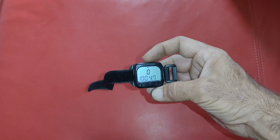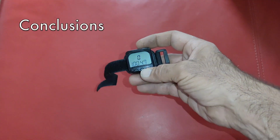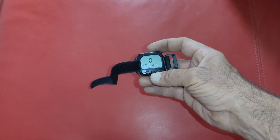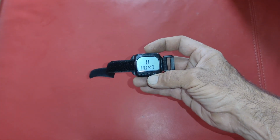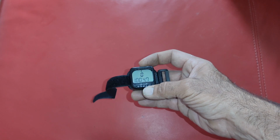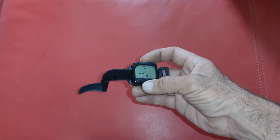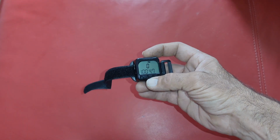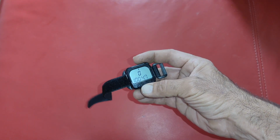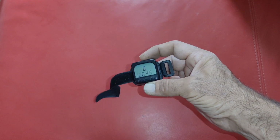So this instrument is packed with functions, and some of them you might not ever use, but depending on what activity you're doing, paramotoring, paragliding, cross-country, hike and fly, ultralight, you'll find some functions that will suit you. Anyway, very readable. There's nothing like it on the market right now.